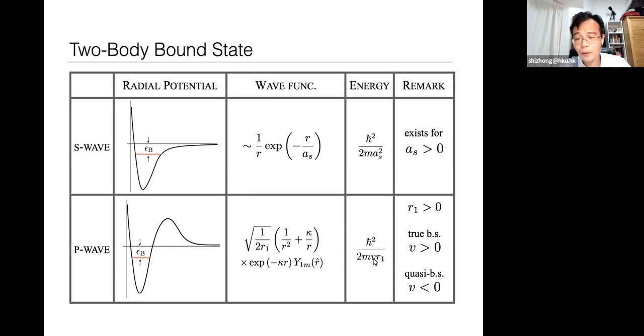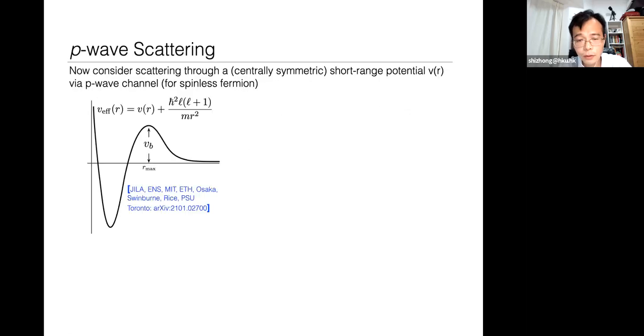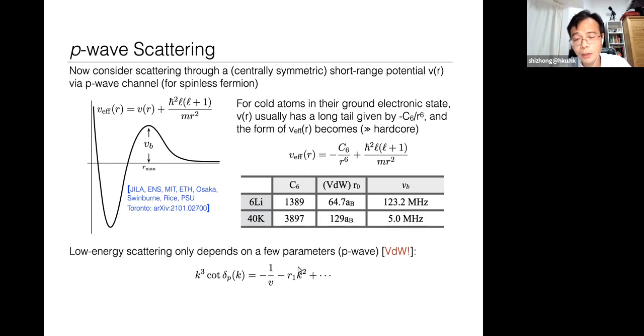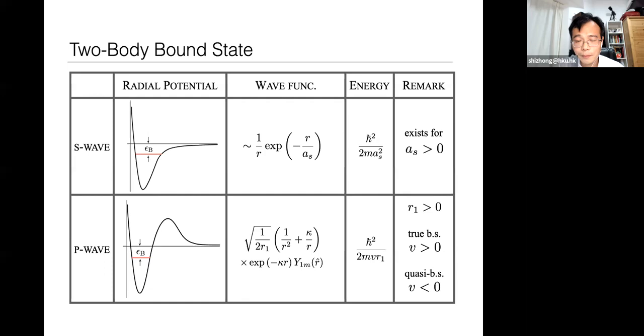I forgot to mention before that v, because it's a scattering volume, has dimension of length to the third power. And r1 is an effective range. In the P-wave case, it's 1 over, so it comes just before this k squared. So this entire thing has to have dimension of 1 over volume. So r1 in that case has dimension of wave vector instead of length. So I'm not using the same notation as we did before. So h bar squared over 2m v times r1, where v times r1 essentially gives you the length squared. So this is the energy scale.